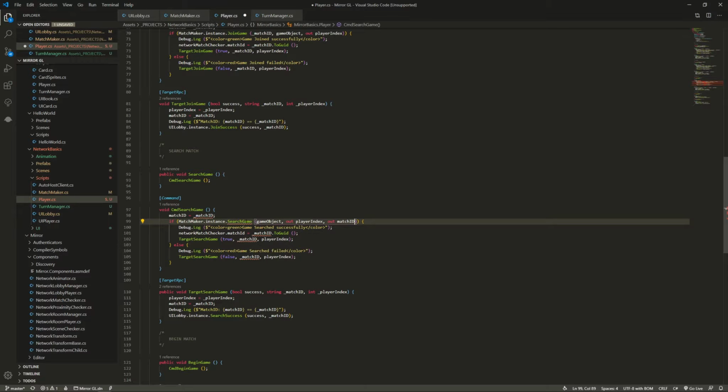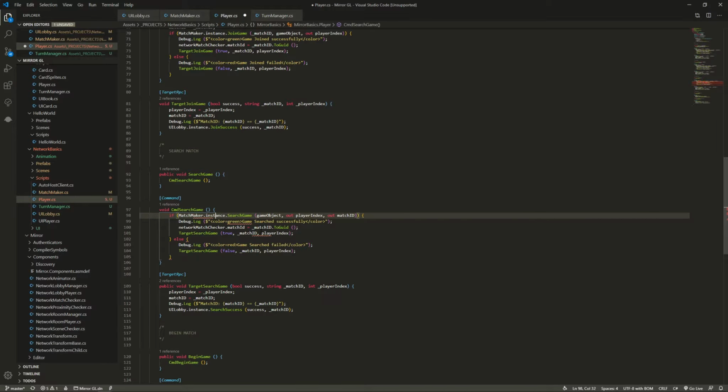Once we found the game, that's it, you're in the game, so we can output directly to our match ID variable over there. And then when we want to pass that match ID through there, we're going to give it match ID, not underscore match ID in that case. We do still need to set the match ID of the network checker, and we're going to set it according to that one. The rest seems good.